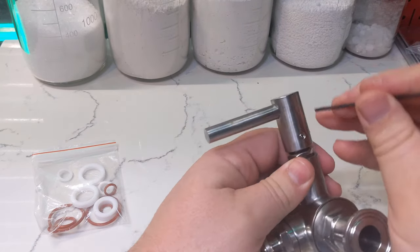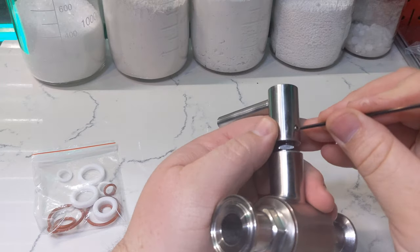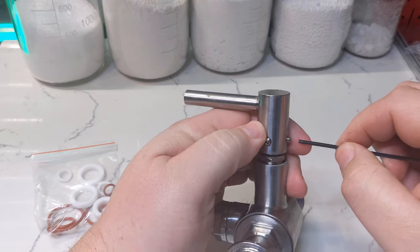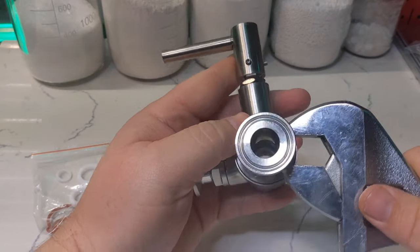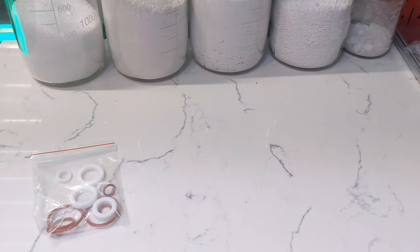So yeah, let's get this thing apart. There are a couple of Allen set screws here on the handle, so let's back those off. There we go - a little tight. You just back those off, like any other kind of set screw. Then we'll take a crescent - because I'm a gorilla - I'm going to break them all loose off camera. All right, so these guys are loose.